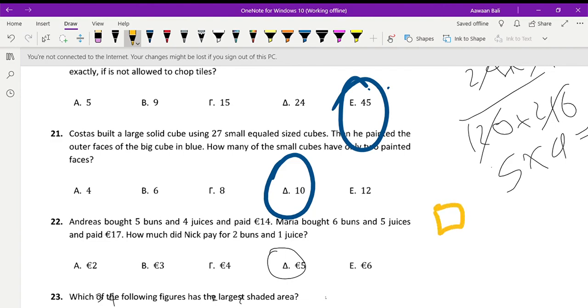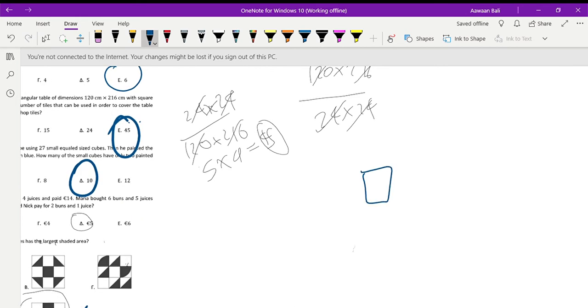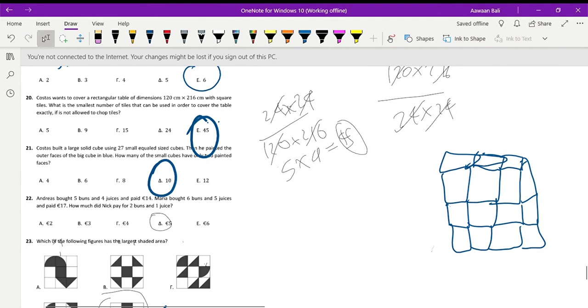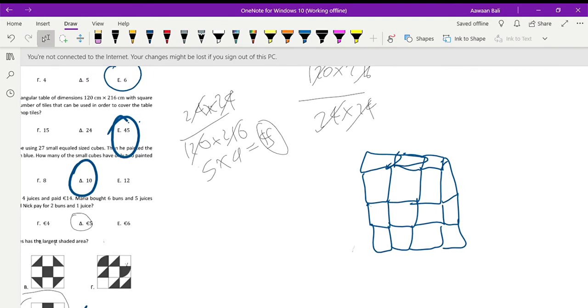So this basically depends on the dimensions. Here the dimensions are 3 by 3. When you draw it, it's pretty easy to draw and visualize without a formula. But if there are bigger ones, you have to use formulas instead of imagining. So when we're visualizing it, two painted faces is the edges. So we have 1, 2, 3, 1, 2, 3.